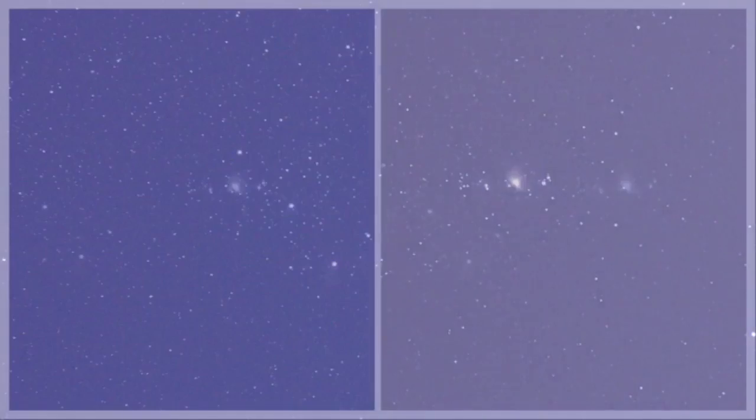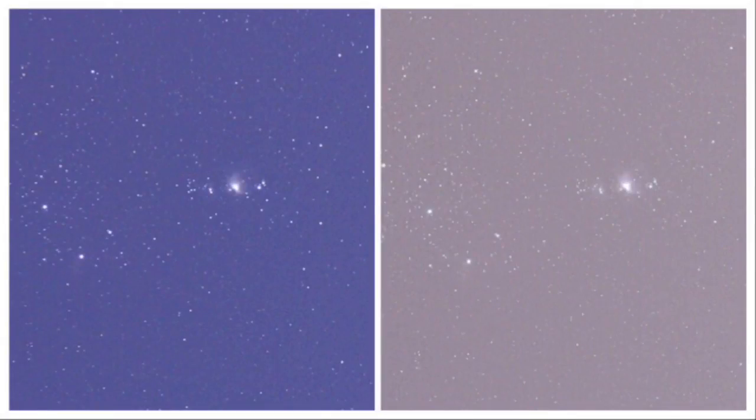There's a slight darkening effect, but at anything above, I'd say 800 ISO, I was picking up stars really well. The main advantage that you gain is that you can expose for longer, and I'll show you that in the next histogram.